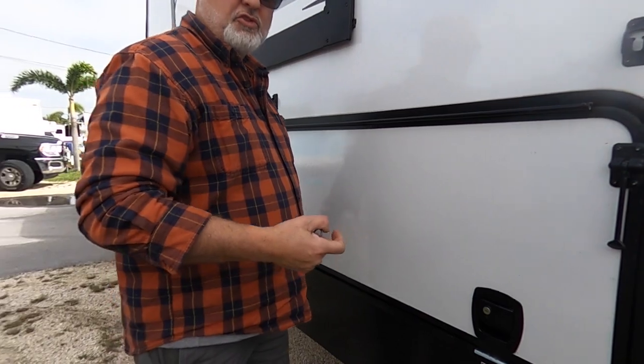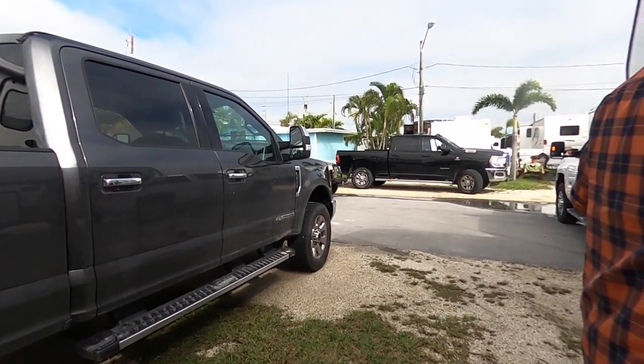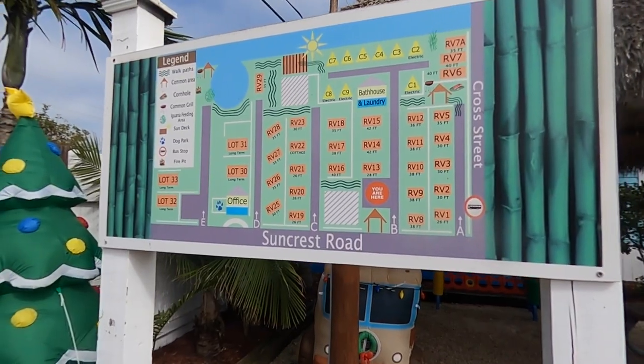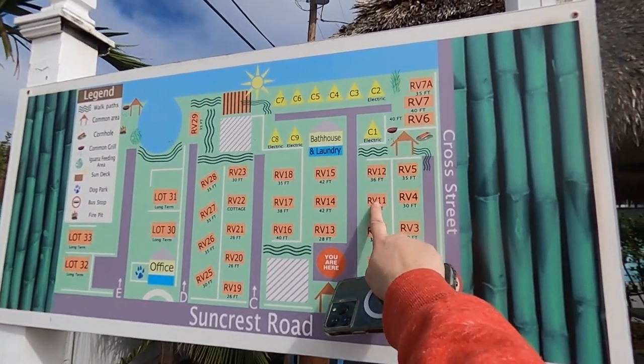It's not me — I just don't want to hurt anybody else's property. It's so many vehicles. If you're short, if you have a small camper, you'll be fine no matter what. And define short — under 30 foot. 25 foot and under maybe. Yeah, I would say 25 and under, you're going to be fine. If you are not confident in backing up, this may not be the place for you. It's not a bad place — it's a fantastic location.